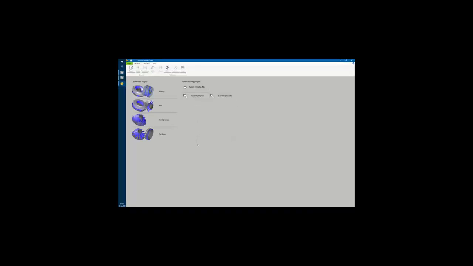And once CFturbo has been loaded, we have the option to either create a new design or load an existing project. So for this session, we are going to use the turbomachinery design that Ralph created in the previous session.